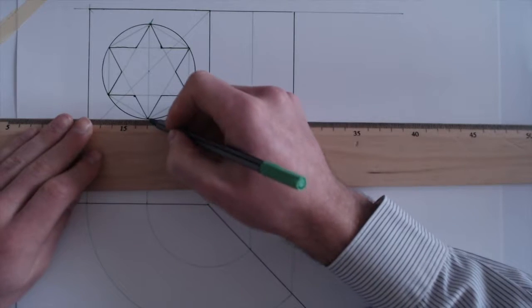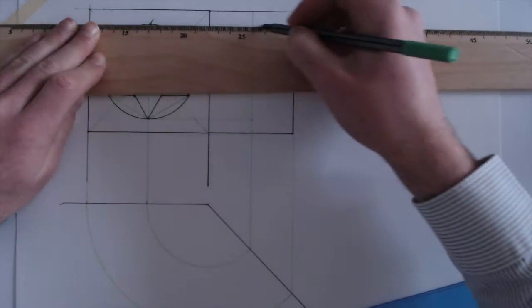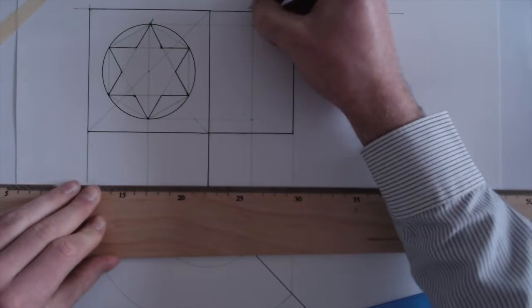Let's just bring them straight across to there and to here. Okay, so that's our 2 points. 1, 2. So we have 2 points in the circle already.